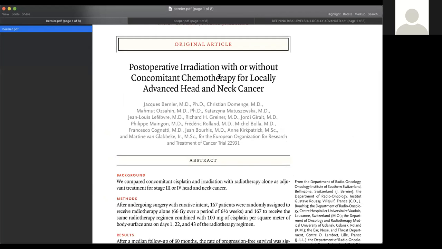Very broad research question, but very specific point that I wanted to know is whether chemotherapy is going to help patients who are receiving adjuvant radiotherapy for high-risk resected head and neck cancer. So there were two trials published in this regard. One was by Bernier, other was by Cooper, and one was an EORTC study. The other was an RTOG study. There were two clinical trials. They were published in the NEJM, which has got a high impact factor, and it's a well-reputed journal.